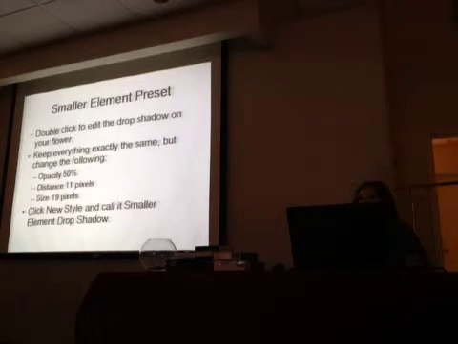Are we all caught up on this one? So where do I find that one when I've made it? Underneath your layers of the flower, it has your drop shadow layer. You double click on that, and it's going to open up your shadow preset, and you can just change the settings, and then when you resave it, you give it a new name. Is that what you're asking?